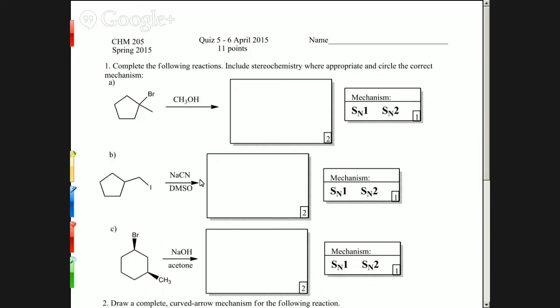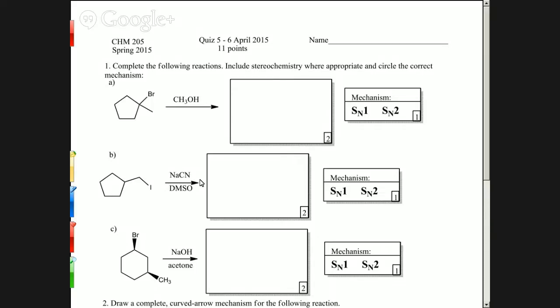So what are the different parts? What's the substrate here, or the alkyl halide? What type of substrate is it? Is it primary, secondary, or tertiary? Yeah, tertiary. So there's three things there. So what's the most likely mechanism right now? That we think probably SN1.